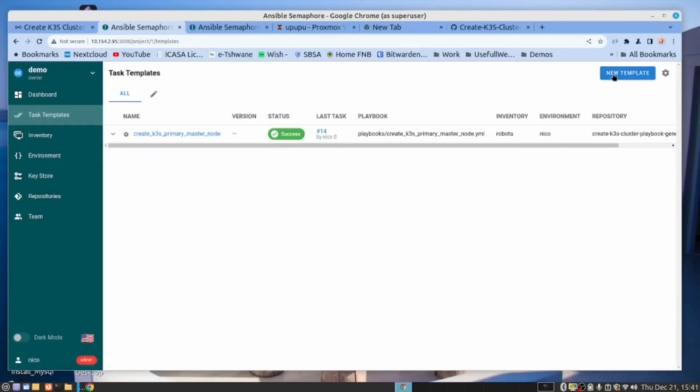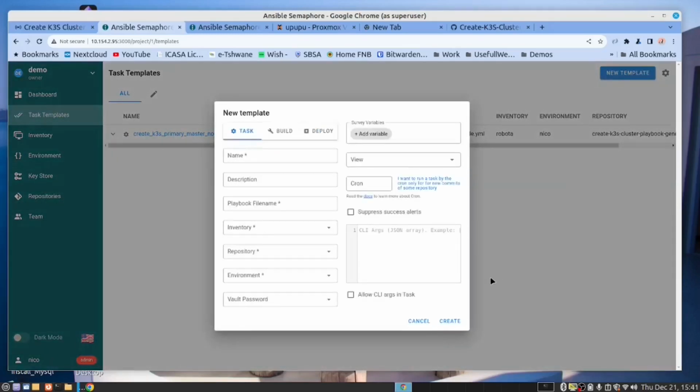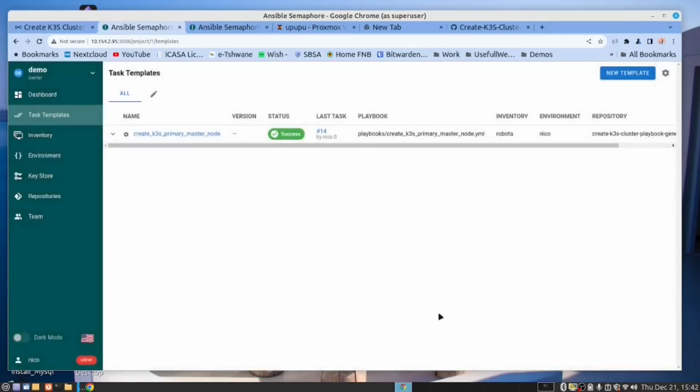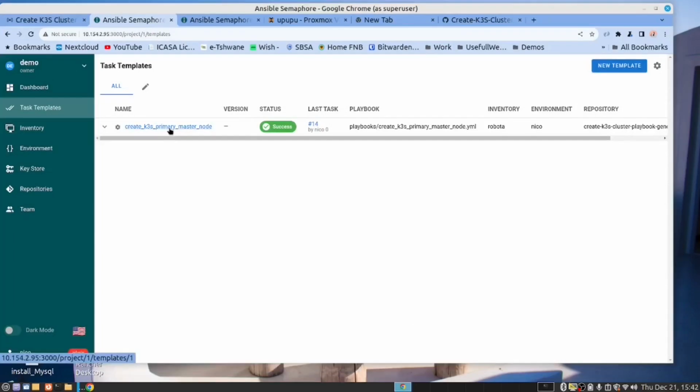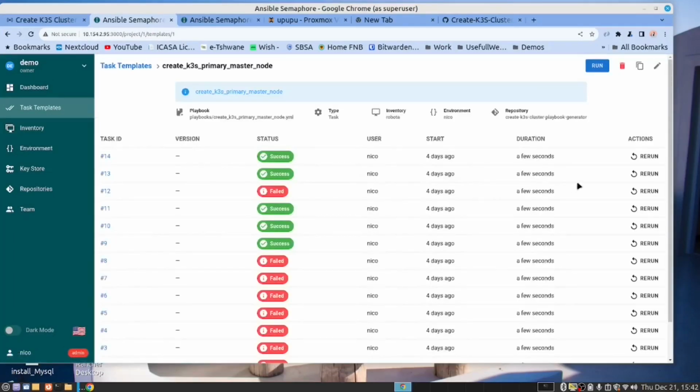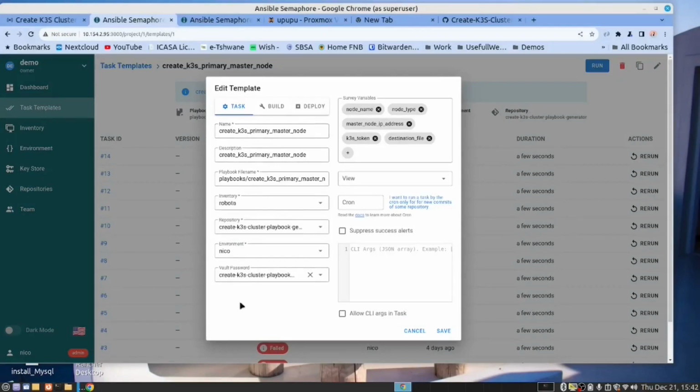And we say create a new template. You click on this button. And now you provide all the information in here. Now, to save time, I'm going to close this, and then I'm going to click on this link here. And when I click this button, this is the information that you need to put when you create your template. So you give it a name. This name here is the same as your Ansible playbook, except that it doesn't have the .yml added to it. So that's the name, and the description is the same.